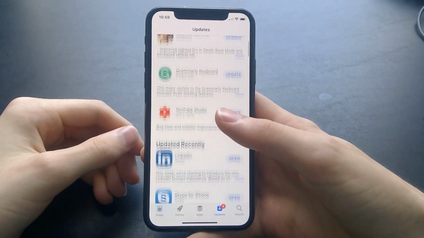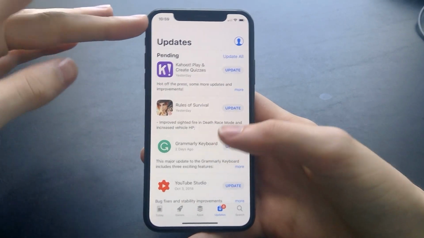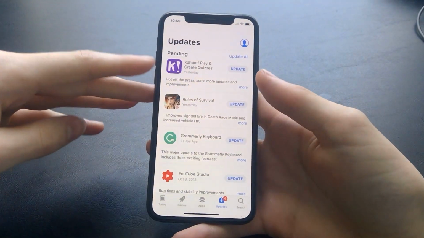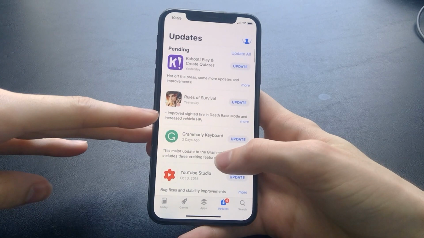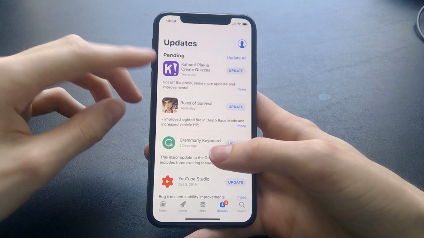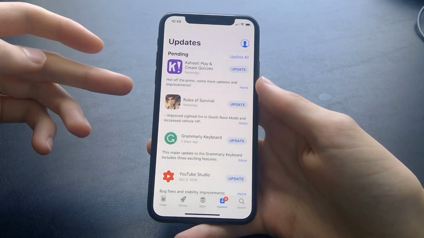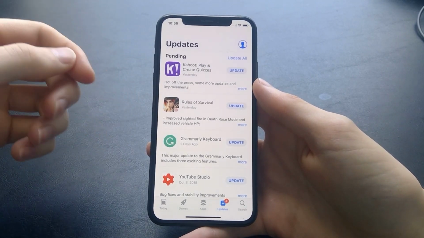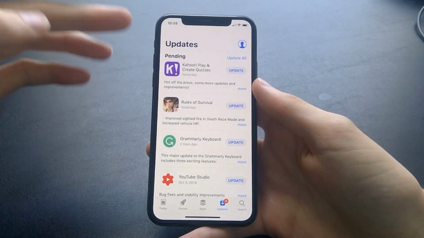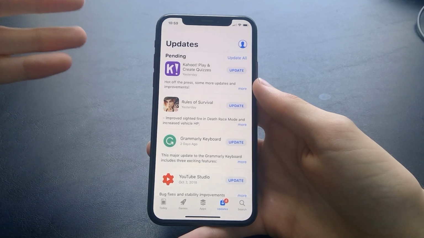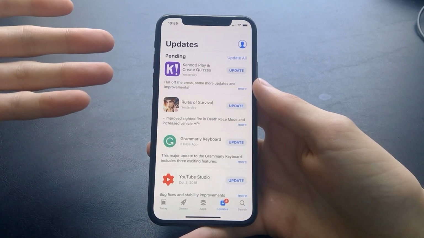So all you're gonna do is go. This is kind of like the App Store here, right? So I have my 4 apps here. I've barely played that game, but whatever. I have my 4 apps here, and they have updates. They needed to be updated, right? But I did not have that setting where it automatically updates on Wi-Fi.